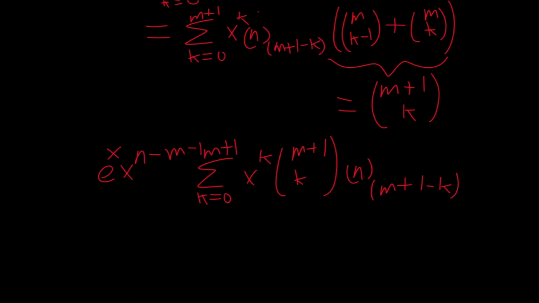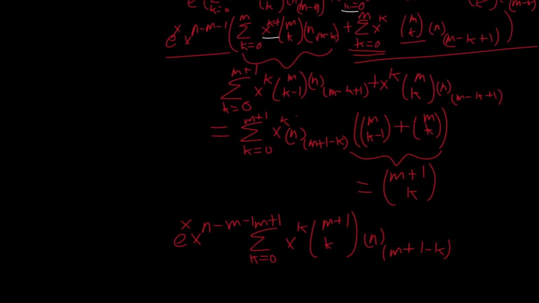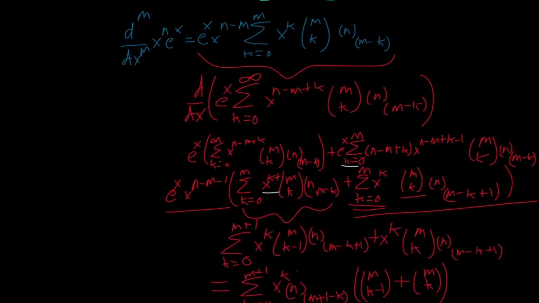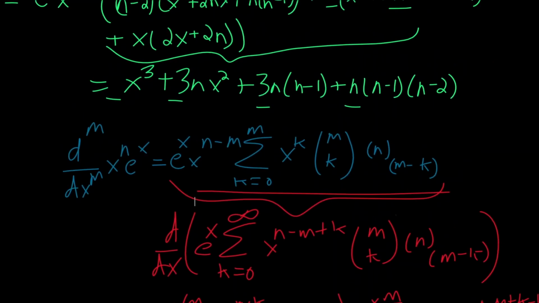And you'll see here that this is indeed what we would get in our formula. So take a look at that. Scrolling up here, you'll see that this is the exact same thing if we were to replace m with m plus 1 in this formula right here. So by induction, this is true, meaning that we have a formula for the mth derivative of this right here.